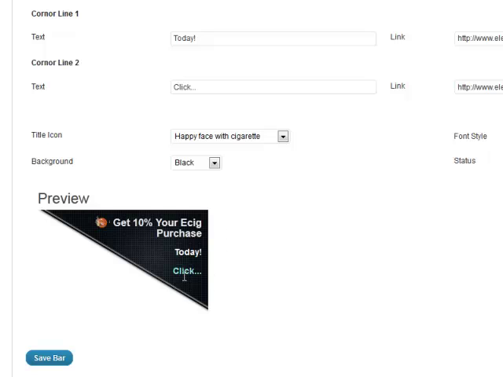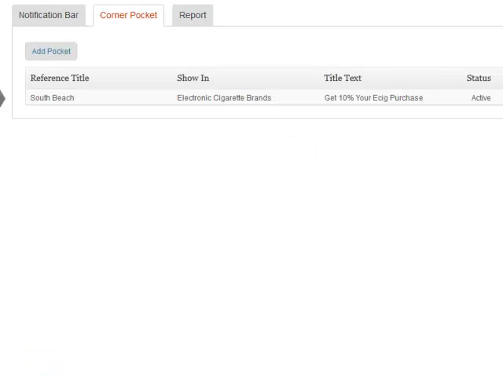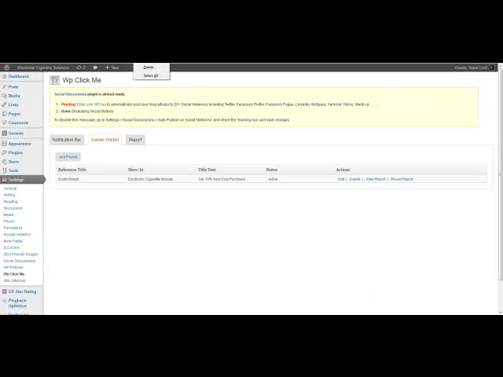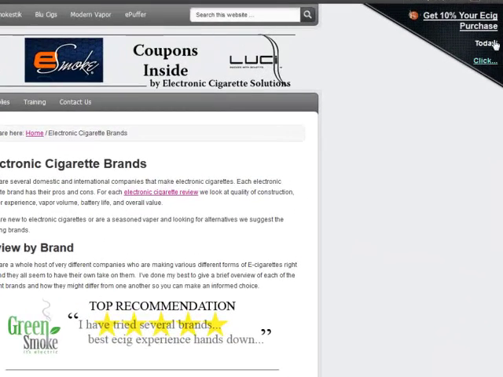Because what you want to do is just entice them to click, get something in there to click. And I know you probably already know these things, but you can get them to click by just drawing their interest. Okay, so we're going to save this bar, and we'll go back to the page we were just at. And now you can see it fits in there perfectly.